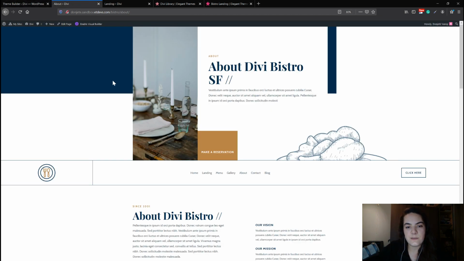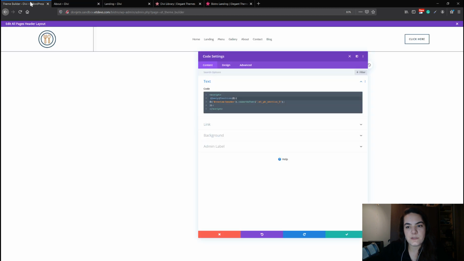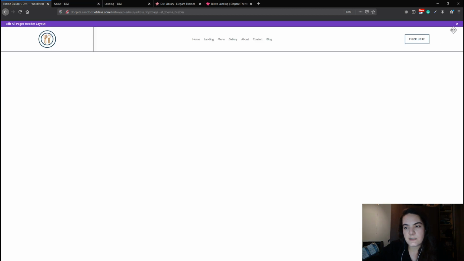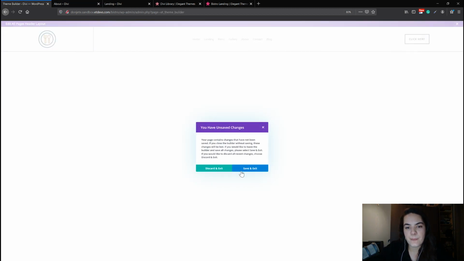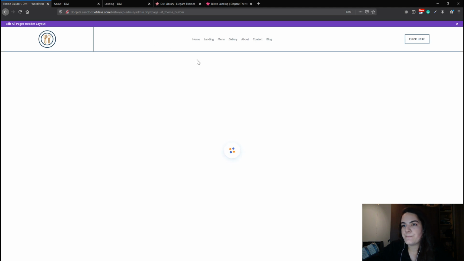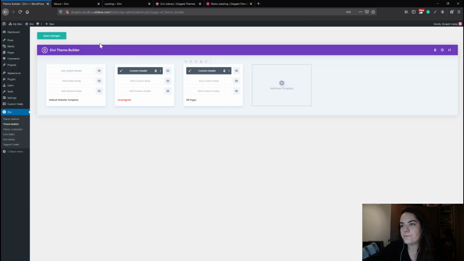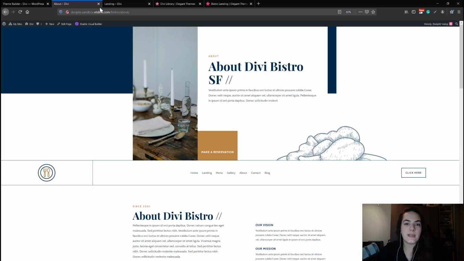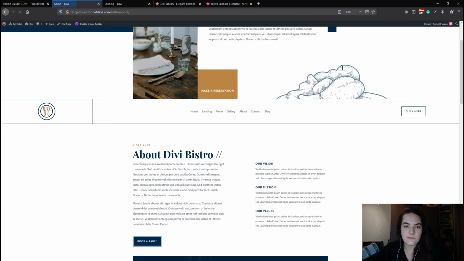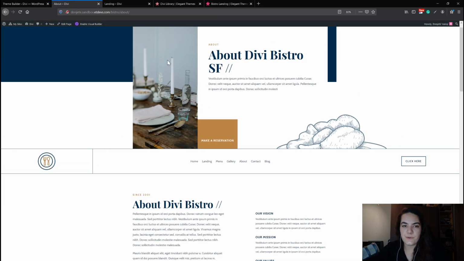So this is our new template. If I refresh this and just exit, so this is the template we've created. Let me refresh this page, and it's displaying below our hero section.